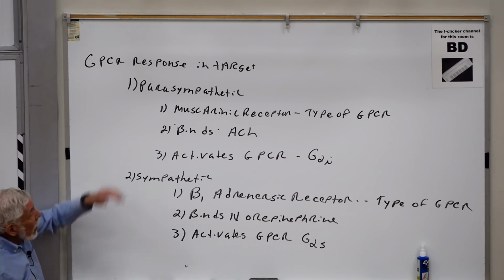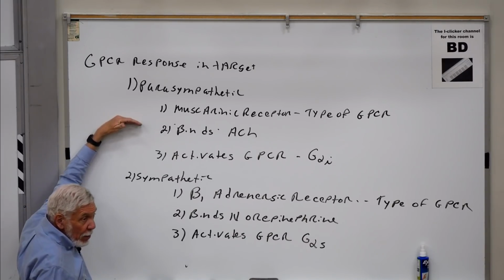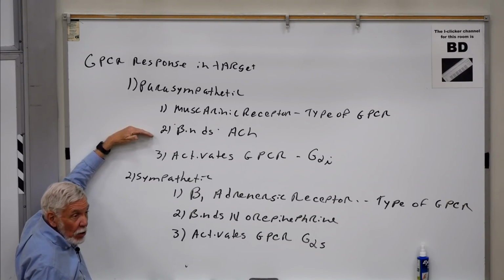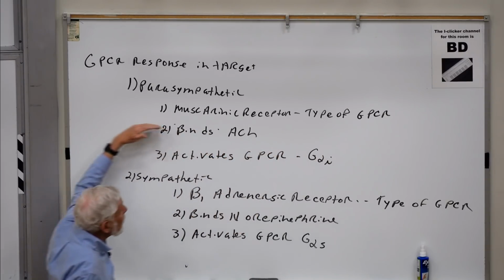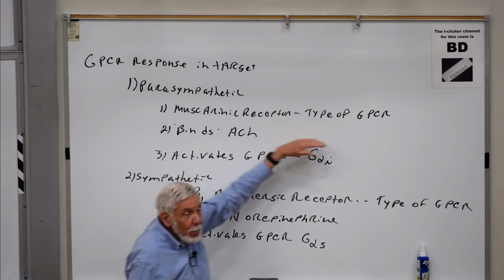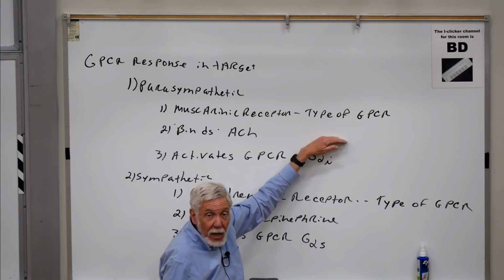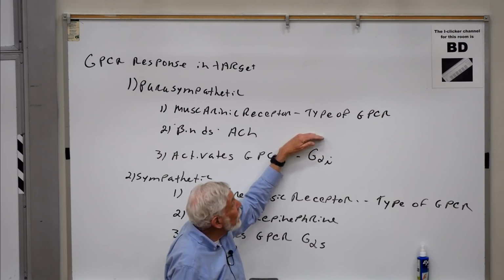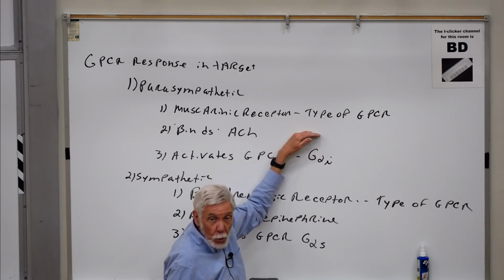So one of the ideas we'll have to hold on to is that when we talk about the parasympathetic branch of the autonomic nervous system, acetylcholine is released from the postganglionic neuron, but then binds to a type of G-protein coupled receptor called a muscarinic receptor. These muscarinic receptors are simply a type of G-protein coupled receptor. Something like 4% of the genome is dedicated to making G-protein coupled receptors, and this is one subtype of those. If you take another neuropharmacology course, you'll find there are subtypes of these muscarinic receptors. We're going to talk about one type here.